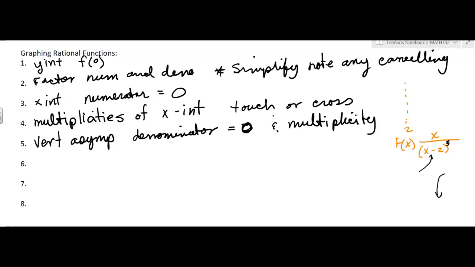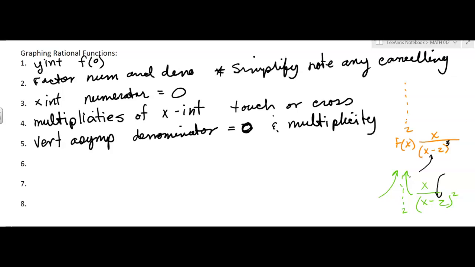But if you had a vertical asymptote at 2, and then you had like x over x minus 2, but this was even, like a 4 or a 2 or something, then it's going to go in the same direction. It's either going to go this way and this way, or they'll both go down, okay? So that's what we mean by the multiplicity at the vertical asymptote. Either they're going in the same direction, because it had a multiplicity of an even number, or they're going in opposite directions because it had a multiplicity that was an odd number, okay?